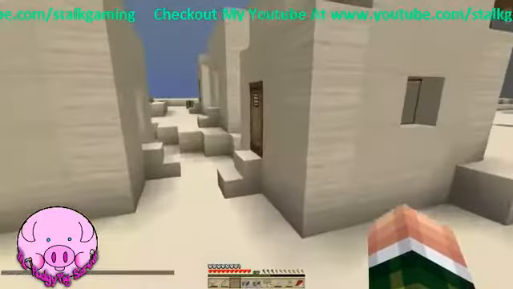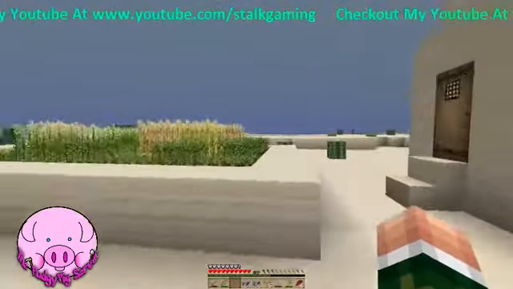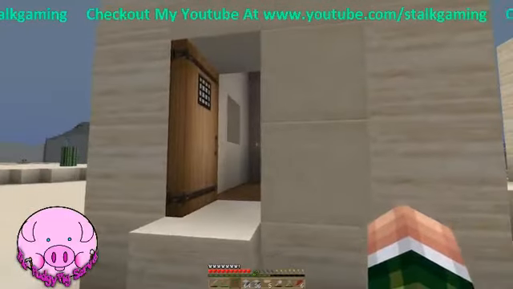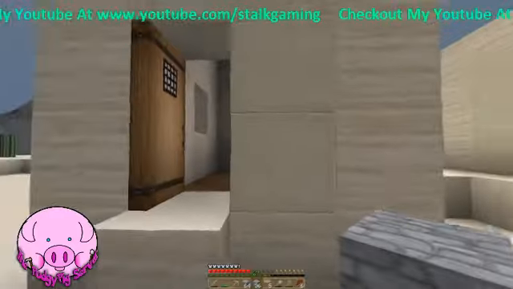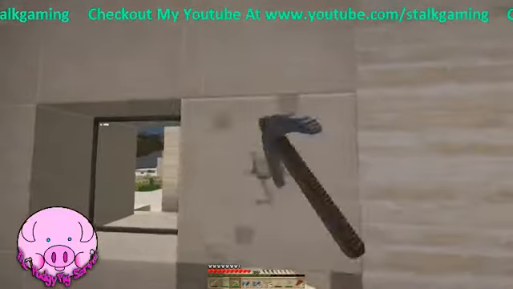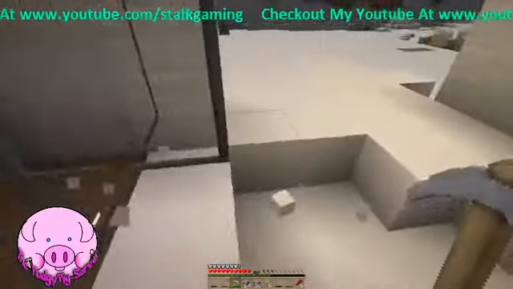My first area below ground. There is nothing here. This is a waste of a village. What I could do, I could take some of this smooth stone. Not like they're gonna use this little bitty house over here. Oh, never mind. Evidently he wants to use it.